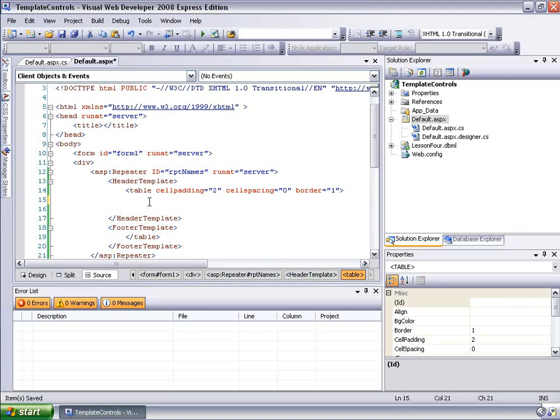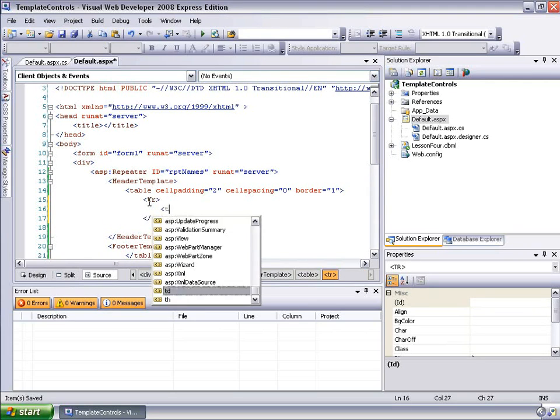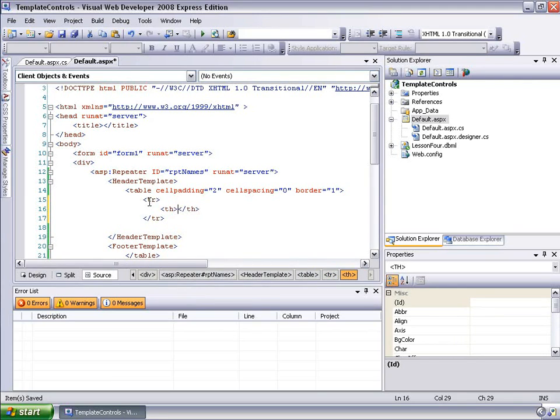We can also add a row for headings. So I'll add a tr element, and we'll use a th. We'll sort these by last name. So the first column will be last name, and then the second column will be first name.